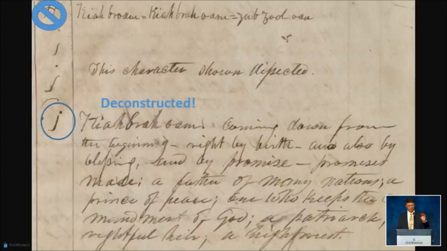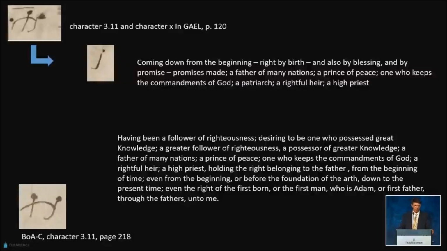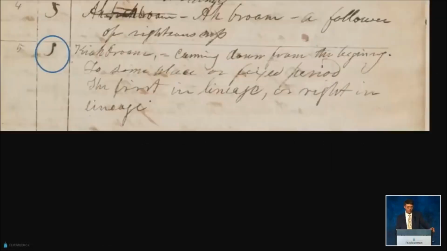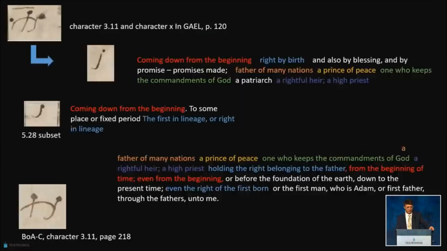The 5.28, when it's deconstructed or dissected, it seems to become a different character that is used elsewhere, and that's when we get the textual match, when it's used elsewhere. So it's not such a simple match, and I don't want to get us bogged down in this, but you can see that when we have just this 5.28, when we have it as a dissected character, that's when we get our best textual matches.